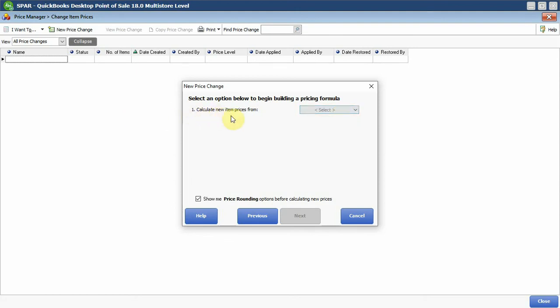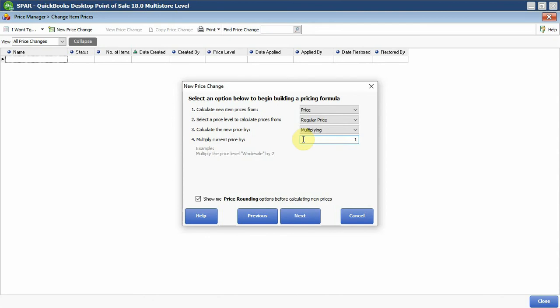Calculate new prices from the regular price, and how are you going to calculate them? We want to multiply, right? Multiply the prices by, this is the USD and the regular price are 1:1, so we want to multiply by 1.